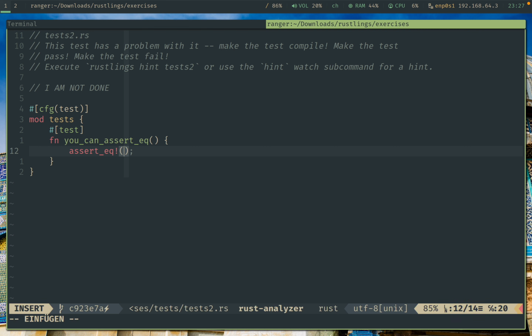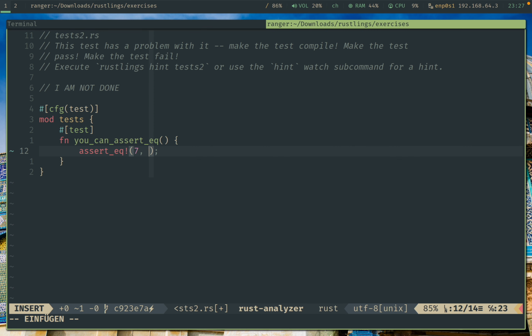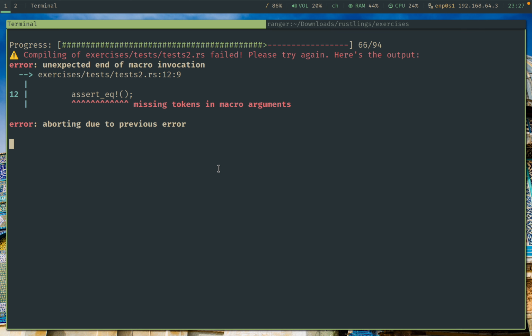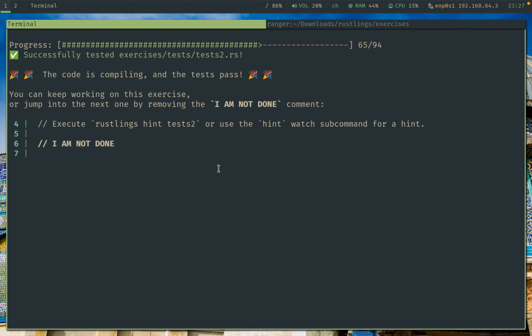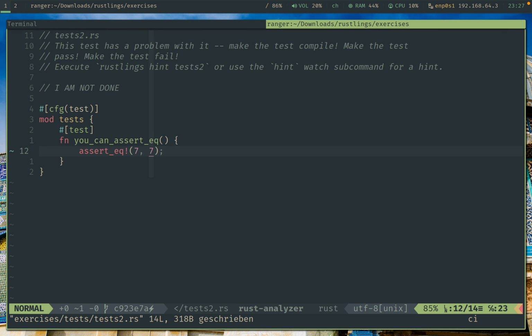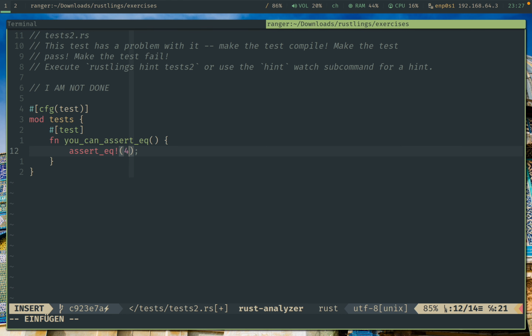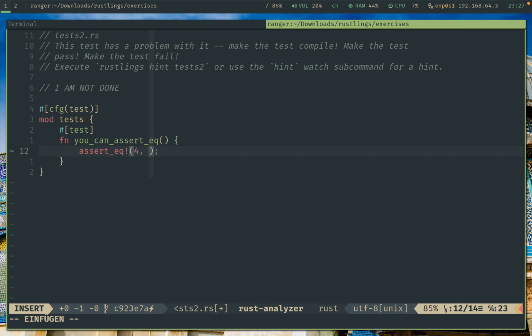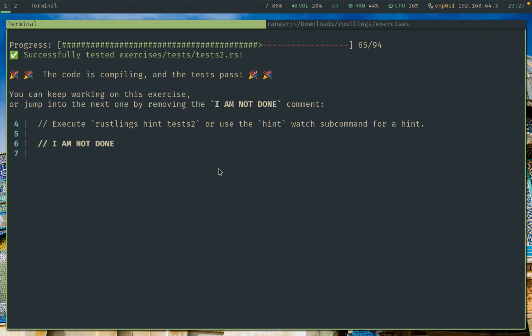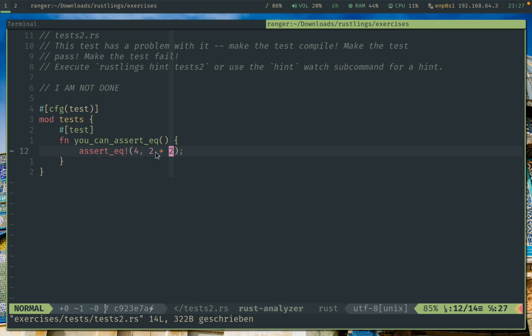For example, if I pass here 7 and the second value 7, let's see. As you can see, it's compiling. Let's give it another example. We have 4 and we have 2 plus 2. And as you can see, it's compiling because this value is the same as this value.